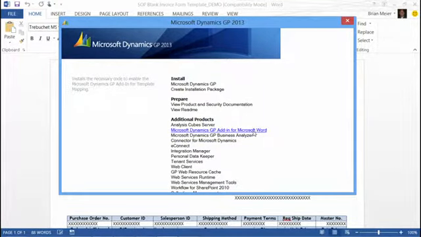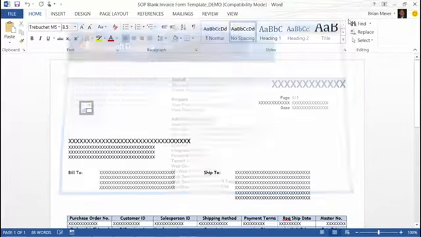In that case, after I've installed it, when you launch Microsoft Office Word for the first time, it'll just give you an indicator that it's loading this additional add-in from Microsoft Dynamics GP. There's nothing that you have to accept. Once it's installed, the add-in loads up when you launch Word for the first time. So again, you will need to go into the install media, go to the additional products, and install this add-in for Word if you want to make modifications to your templates.